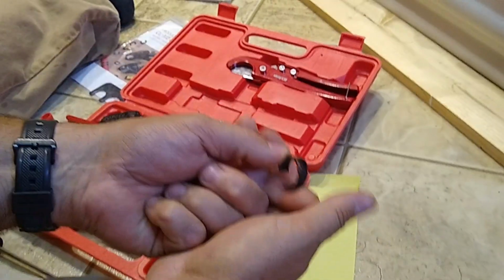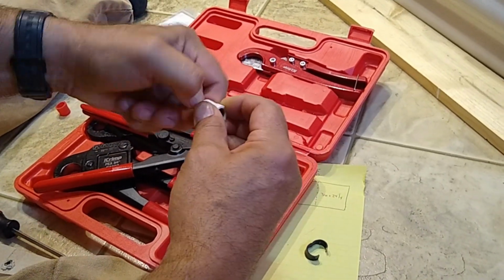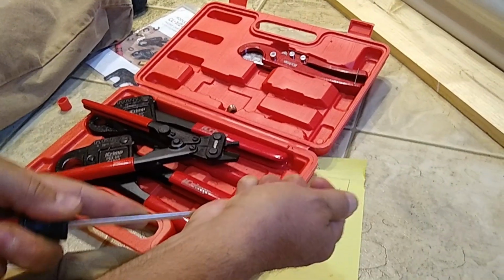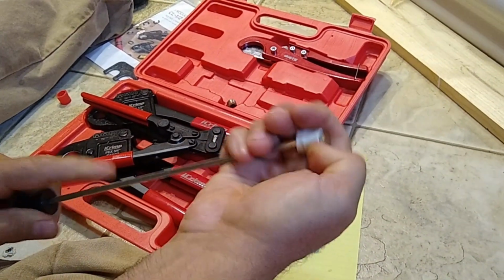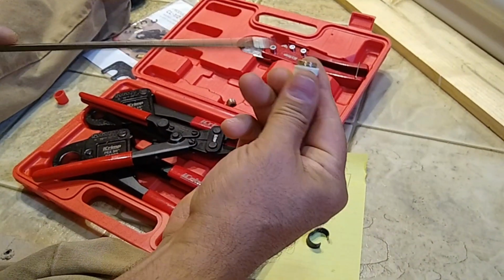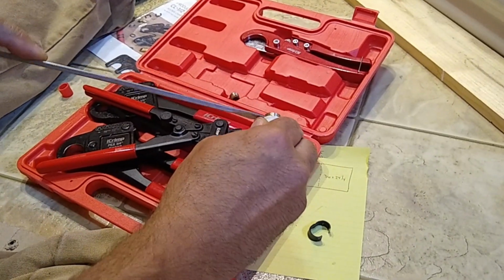Now, these rings aren't reusable, but they're not all that expensive. But these things are expensive. And if you've got faucets or stuff like that, and you want to be able to reuse those faucets, you don't want to throw that stuff away. There was probably a time when it wouldn't be too bad to do that, but that time has passed, my friends. These things ain't cheap. What is cheap in 2024, right?